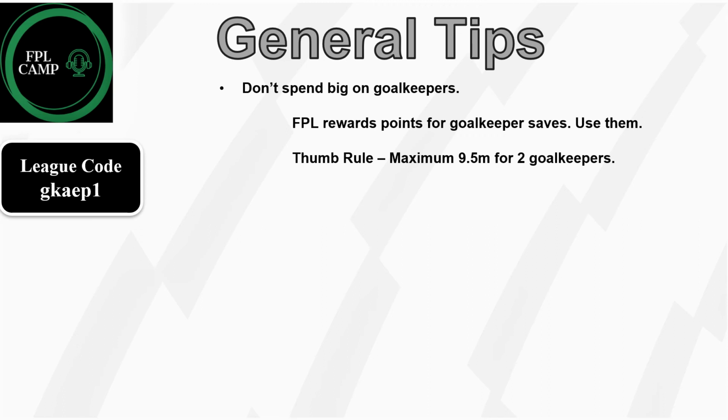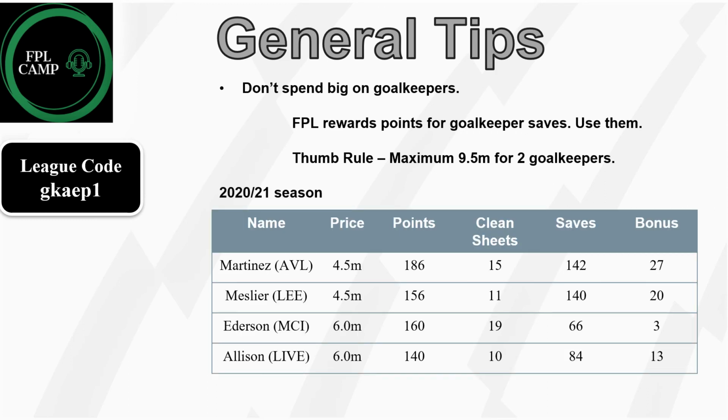The second reason is that these premium goalkeepers are mostly not the top FPL point returners, like I just said, and this is because FPL has points for saves that a goalkeeper makes. For every 3 saves a goalkeeper makes in a match, he receives 1 save point. This is very important because let's say there's a strong Premier League team, the Big Six, let's say: Man City, Chelsea, Liverpool, Manchester United. These teams have very strong defenses, so they concede very few shots on target, and subsequently their goalkeepers have a lot fewer saves to make. So this makes them miss out on the save points.